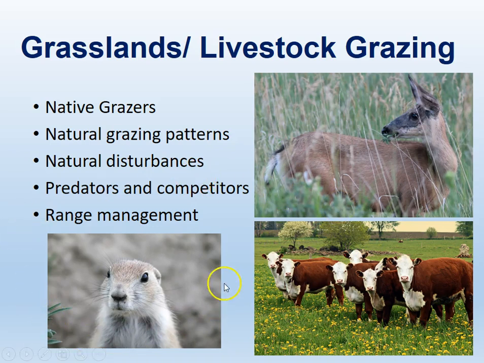You also want to make sure you have good keystone species there, right? So this is the prairie dog. We talked about them before. In a lot of the prairie of North America, they are that keystone species. They make burrows. They help give space for other species, as well as are a food item for a lot of predators.